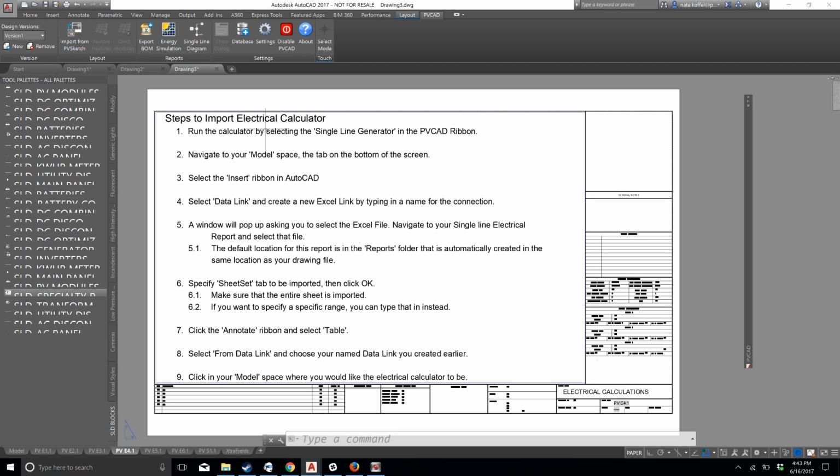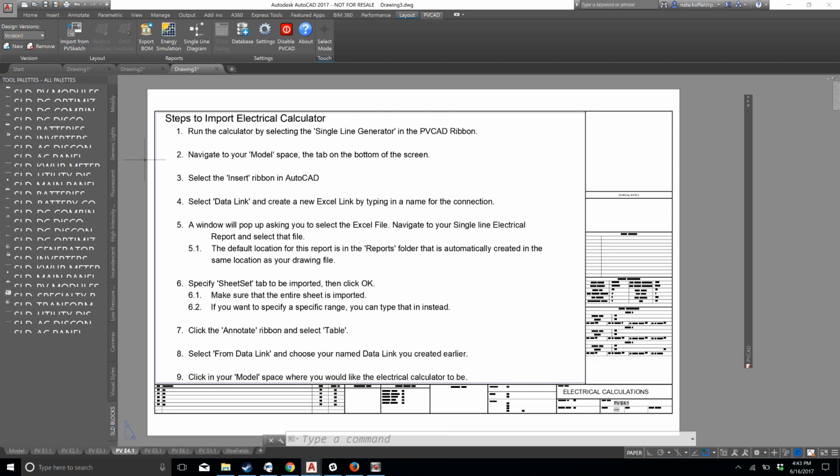So this is PVCAD, what we're looking at currently. PVCAD is an extension for AutoCAD. So if you're using AutoCAD, you can add our PVCAD tools to create an environment which gives you additional solar tools inside of your existing full version of AutoCAD.